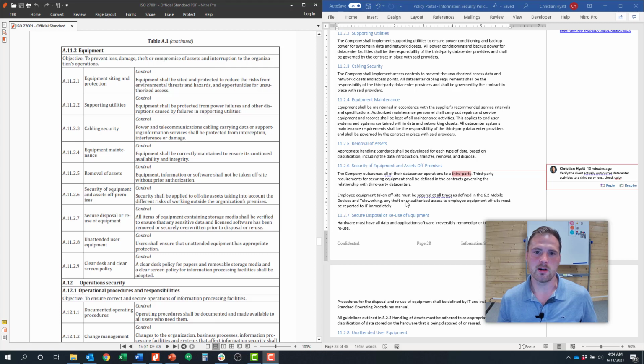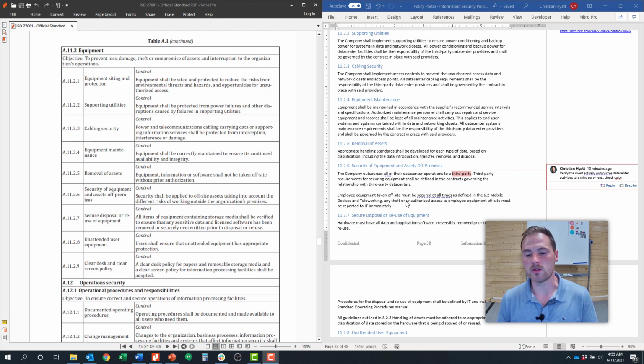If you're storing other types of data or physical equipment off-site somewhere, you still want to consider how that is relevant to your organization and how you want to physically secure those devices. I have seen companies store off-site physical backups, and you might want to store those in a safe or a bank or something like that, where you feel confident that it's physically secure.